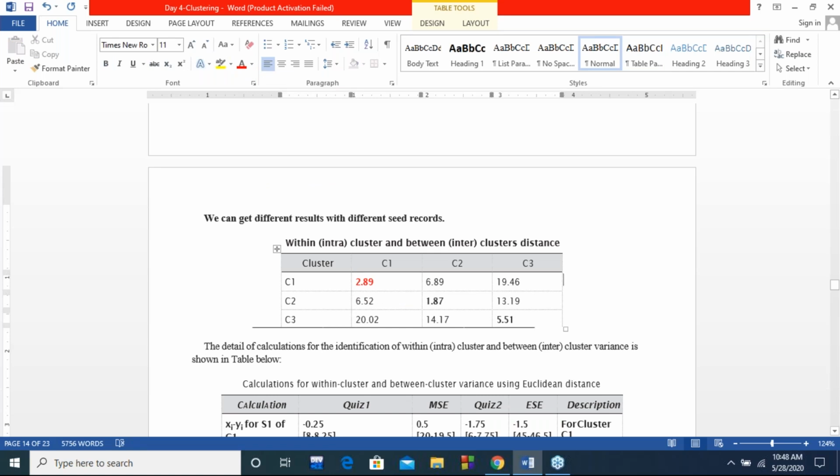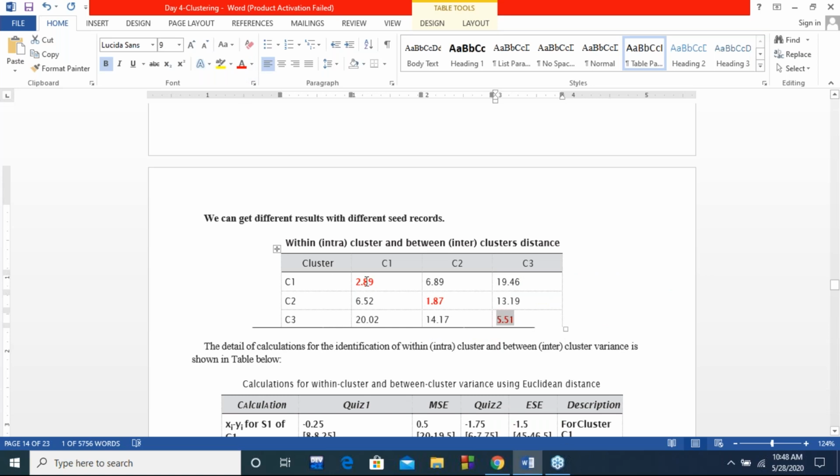So we will get back to this point. This is the distance between cluster 1 and cluster 2. This is the distance between cluster 1 and cluster 3. This is the distance between cluster 2 and cluster 2. And this is the distance between cluster 3 and cluster 3.